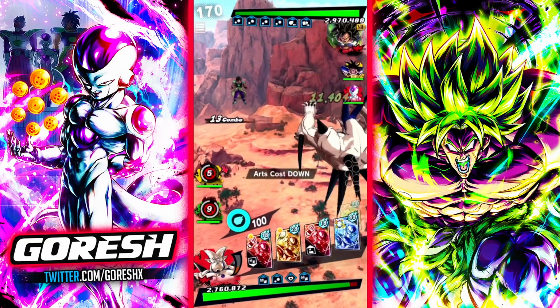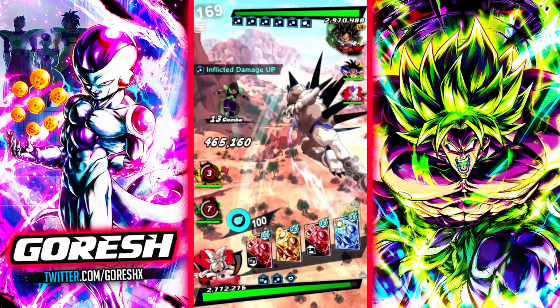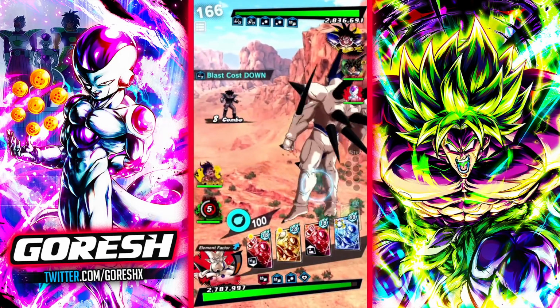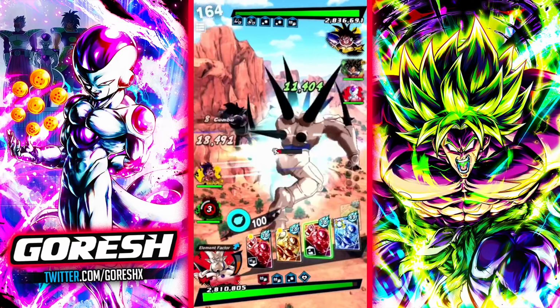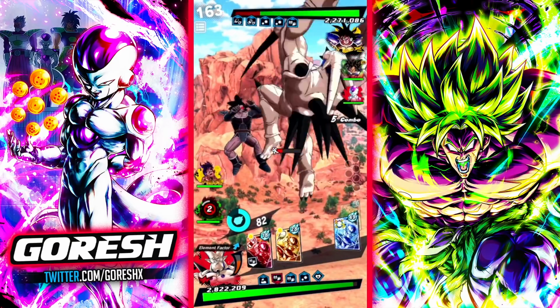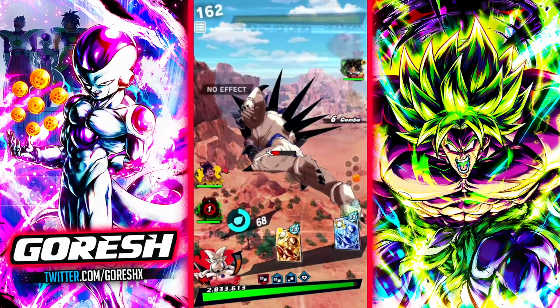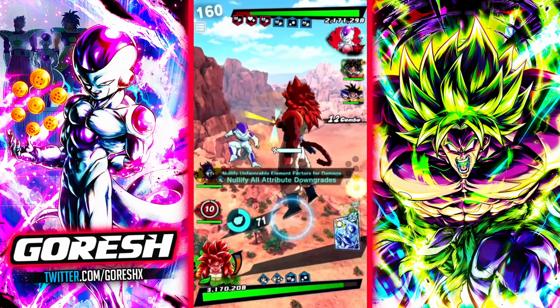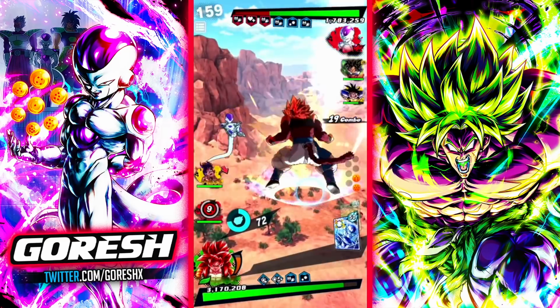Yeah, off of a cover change, Omega's able to tank ridiculously well. Switch? No, he doesn't switch. Okay, let's go for this. Yeah, here's the damage. Let's go. Cool. I think we'll just have some fun with Gogeta here. What do you guys think?